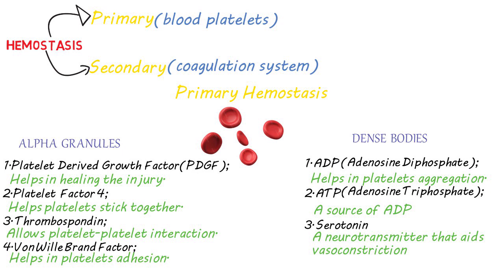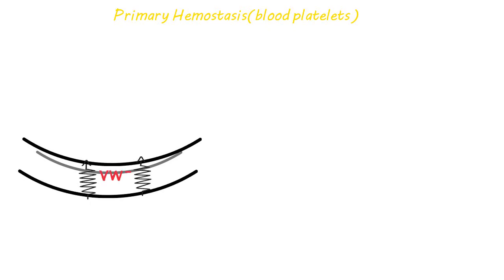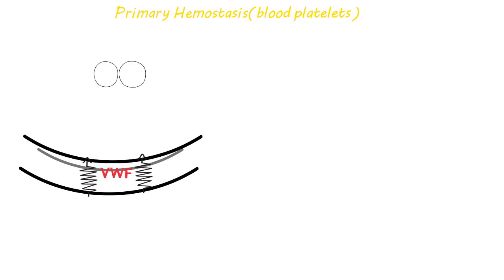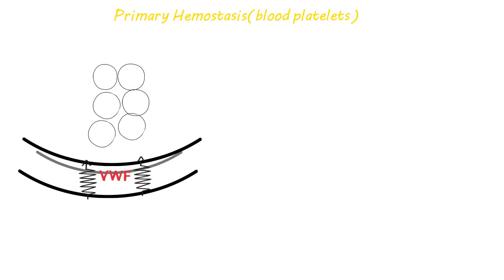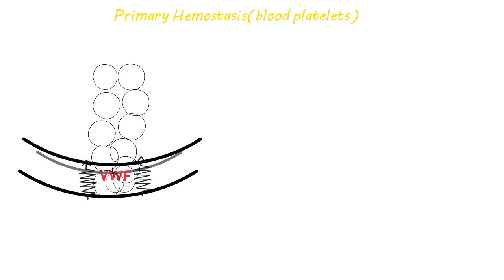So at the site of injury, the inhibitors are no longer active, therefore the platelets are now active, they now move freely. Remember we said von Willebrand factors are produced by the endothelial cells, and this von Willebrand factor is responsible for platelet adhesion. So what happens now is that those active platelets begin to move to the site of injury, and they begin to bind to von Willebrand factor on the endothelial cells and begin to settle down there.